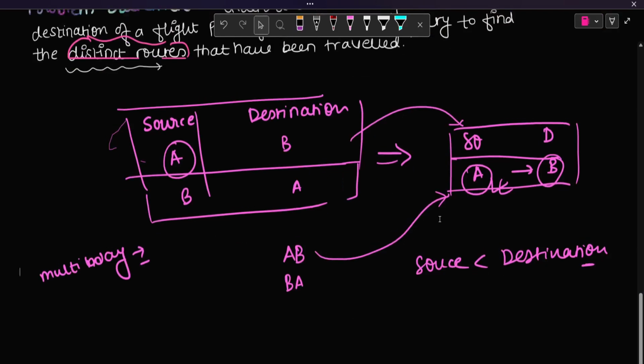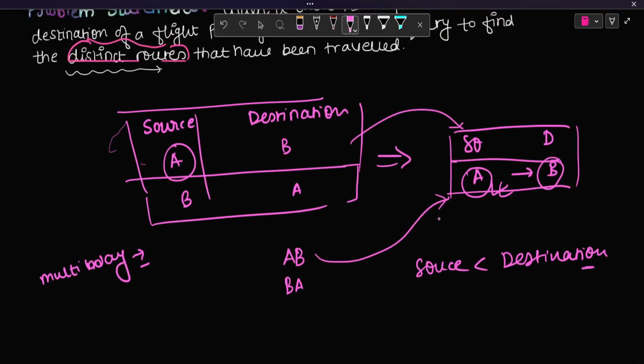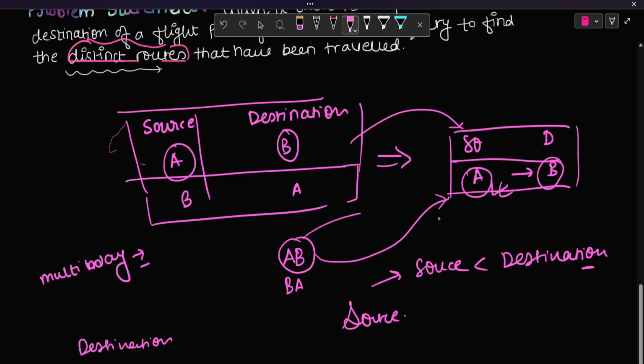Similarly, this is the scenario in case of source. But for the destination, it is the greater value, right? So out of this AB, we are taking the smaller one into the source and the greater one into the target, right? And in the destination, we are taking destination should be greater than source. I hope you are getting this point, right?